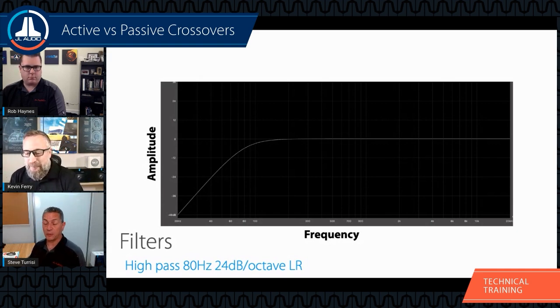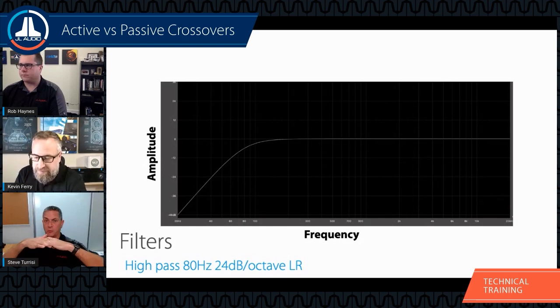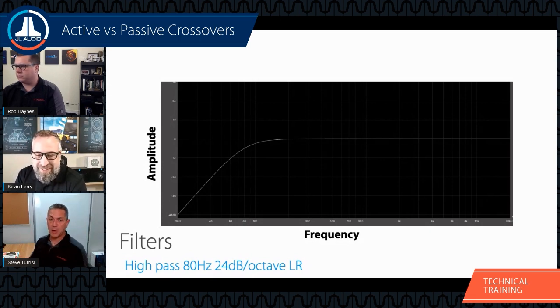That assumes that they're at the same level. So if your midrange and your tweeter are at the same level and you have a high pass and low pass at 5,000, the equal level electrically will sum flat. Acoustically, kind of all bets are off a little bit. Right. Same kind of principles apply, but again, making the lines look pretty for the concept of what high pass and low pass filters do, this is an excellent representation.